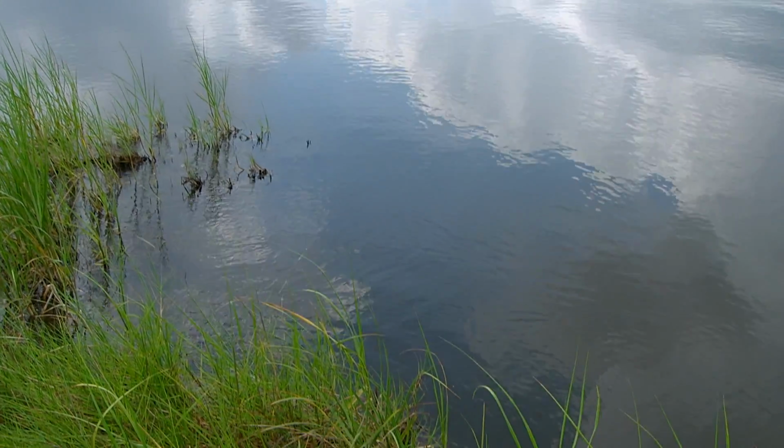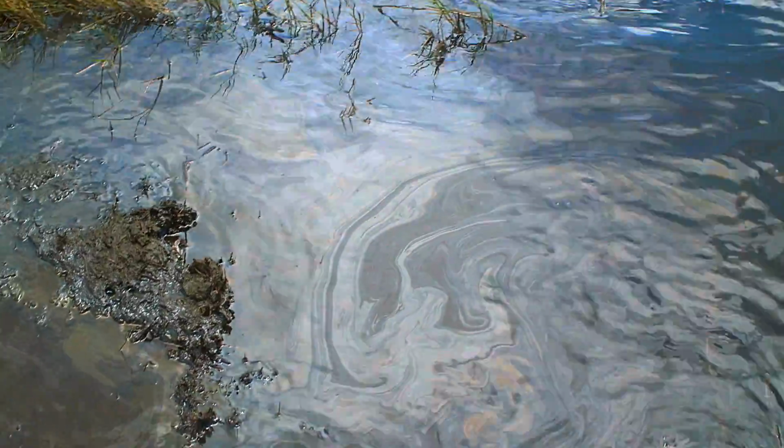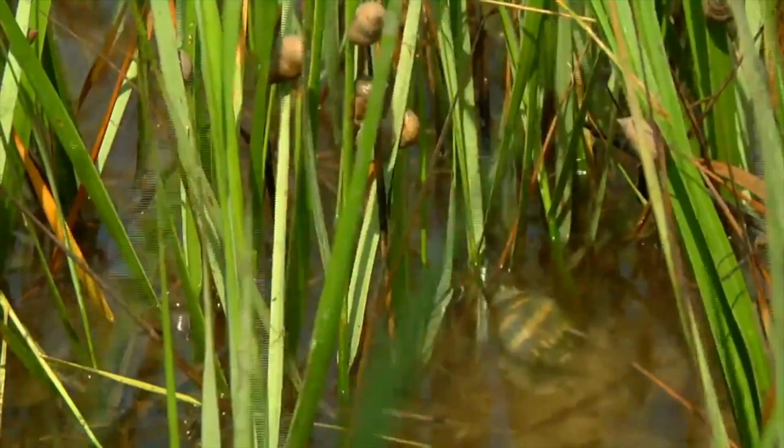Once oil gets below the surface, it stays down there. It doesn't get released all at once. It gets released a little bit at a time. And here's where things get a little complicated. At the edge of the marsh, what you're standing on now, is literally the nursery ground for the northern Gulf of Mexico fisheries. It's a protected area for small minnows and other little critters.